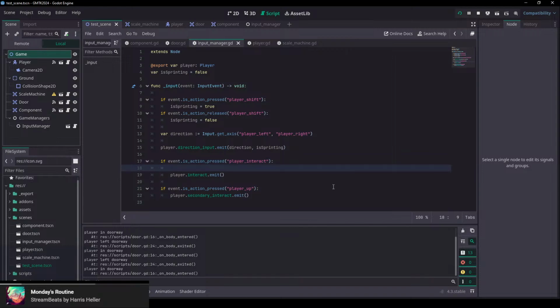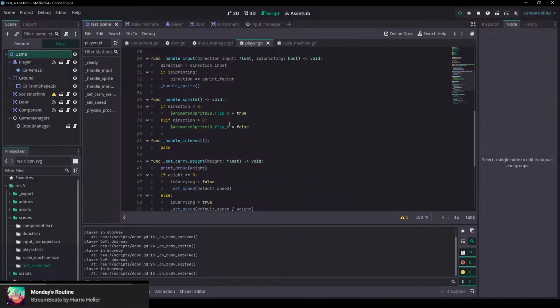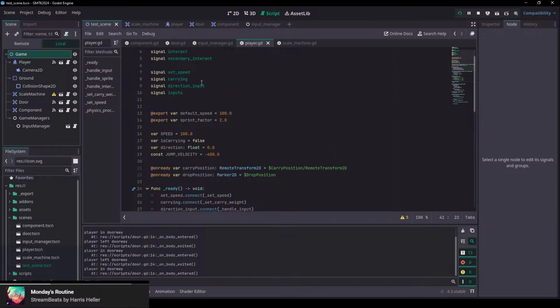Let's just see, print, debug, interact, input. And then this is up input. And then in the player, wait, we're not emitting, that's why.